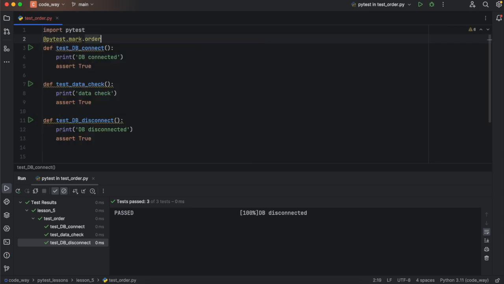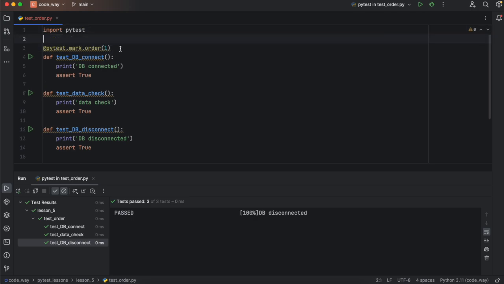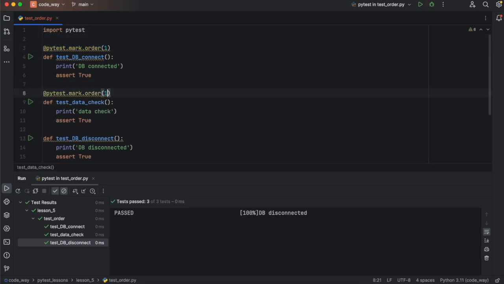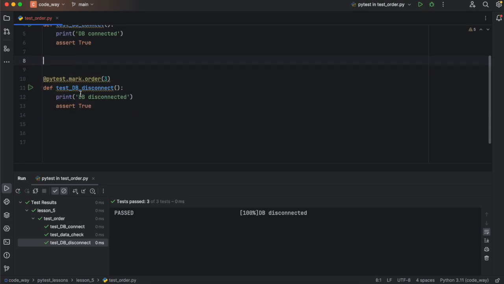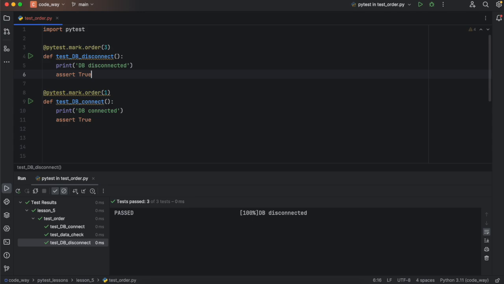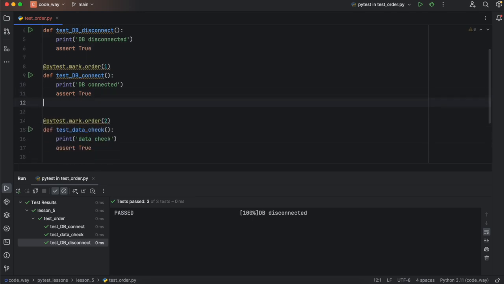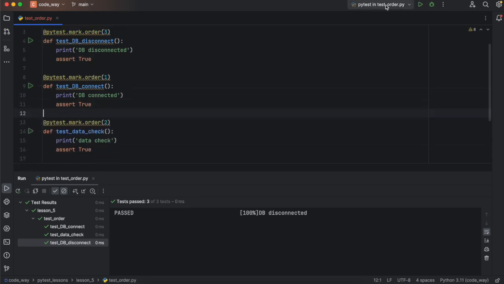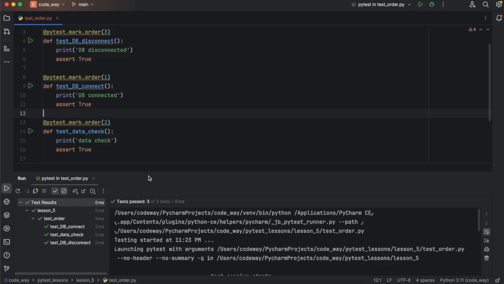Respectively, where we write order 1, it will work first, order 2 second, and so on. Now let's change the order of our tests to see the effect. As you see, everything works as we needed.